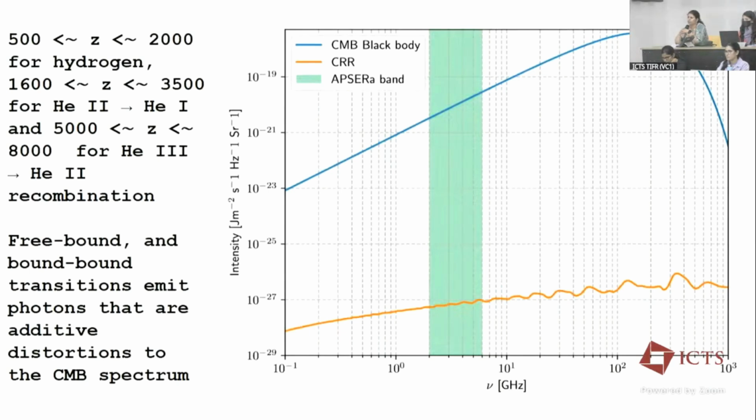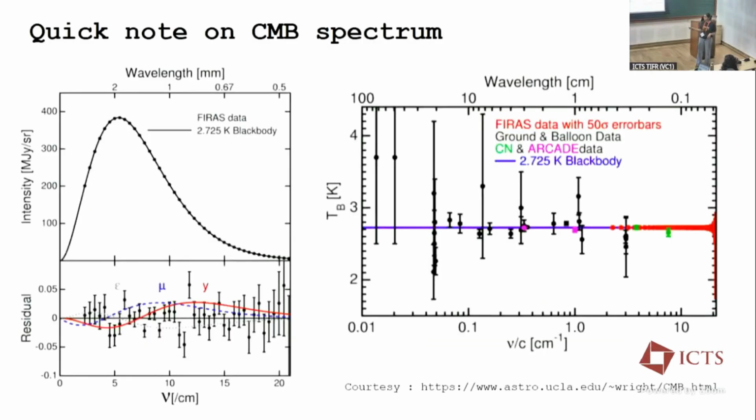In this frequency range, to my knowledge, there are 2 other experiments that are doing exactly what we're trying to do. One is ARCADE 2, that was a balloon-borne experiment, 2011-ish, I think. And that did spot frequencies, so 3.3 gigahertz, 8 gigahertz, like that. And there's another experiment called TRIS. That is probably the most comparable. Again, that observed for a while, and they produced their data, and they placed some limits on the CMB spectral distortions. So as of what I know right now, for this science goal, we are probably the only dedicated experiment in this band. Okay, thanks.